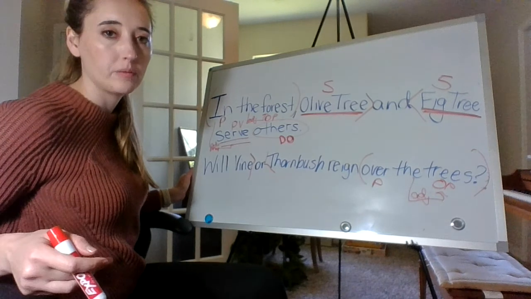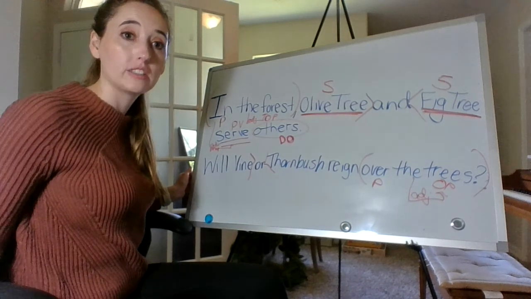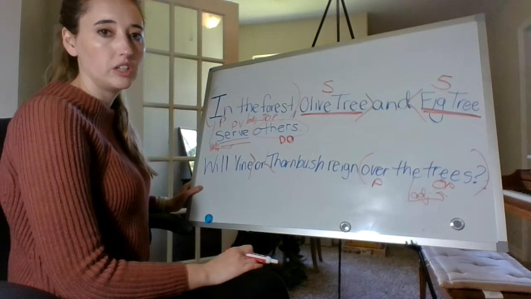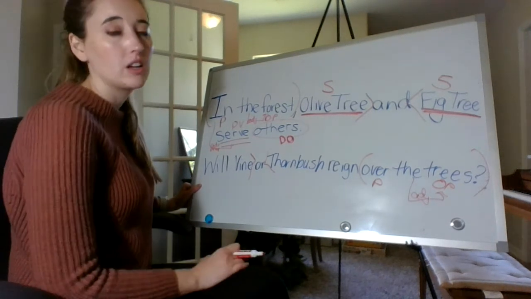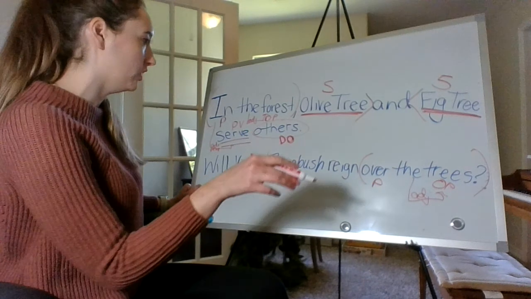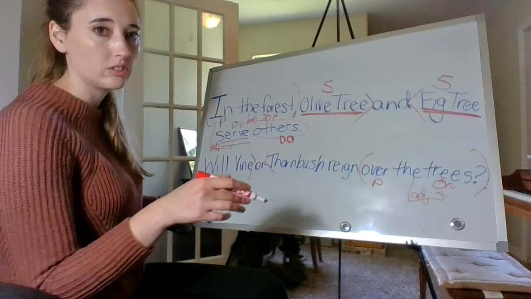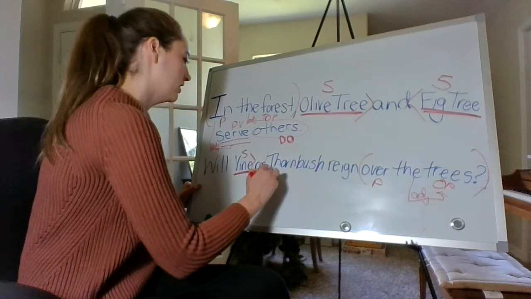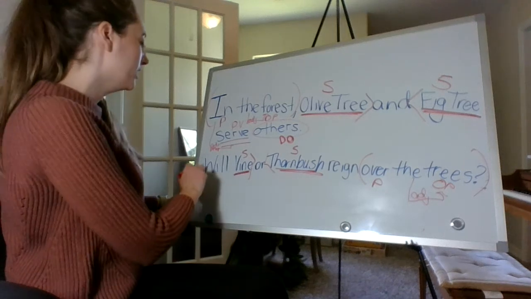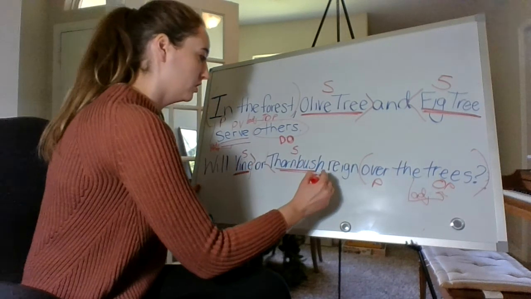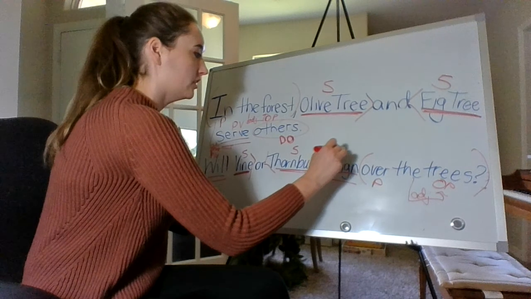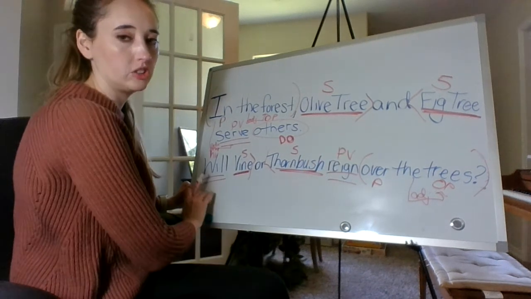Sing your preposition song in your head if you get stuck on those ones. If you can't tell where a preposition is, sing your song or look in your book at the list of prepositions. Okay, I see a question mark at the end of this sentence, which means what is probably our first word? A helping verb. But we'll get back to that after we're done with our subjects. Let's read it again. It says, will Vine or Thorn Bush reign over the trees? Who or what is the sentence about? Vine and Thorn Bush. Okay, they're the subjects because they are what the sentence is about. This sentence tells us that Vine and Thorn Bush will reign. Will is our helping verb. Reign is our predicate verb because it shows action. Will just helps the verb.